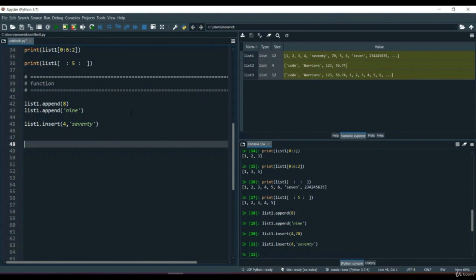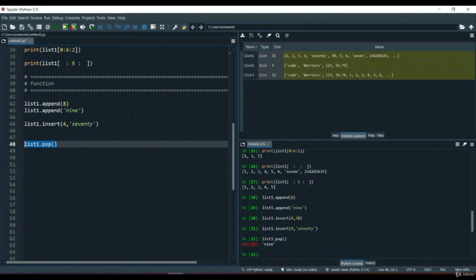Now this is about inserting a character or a number. Let's talk about removing a character or number. For removing it, we use a simple list1 dot pop. Let me show you what pop does. F9, and it removes the last object of that list, and it gives the output 9, meaning it has popped 9 from the list.